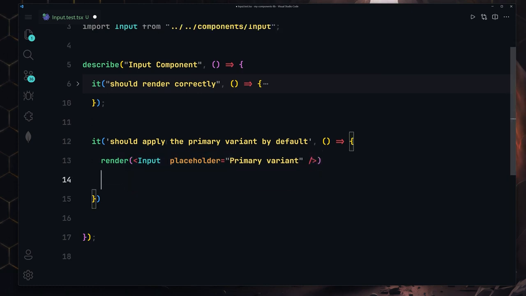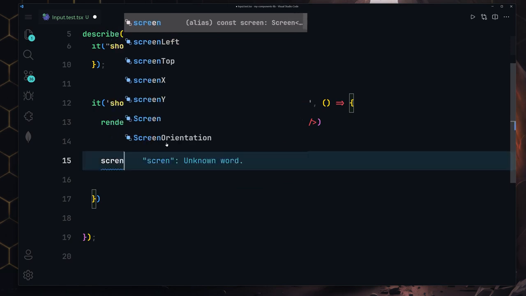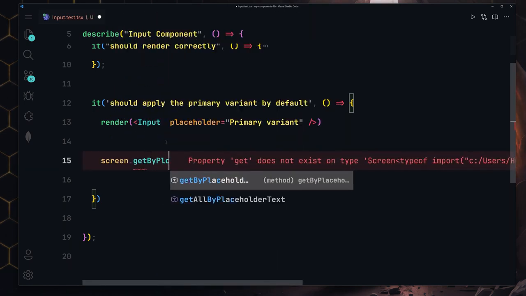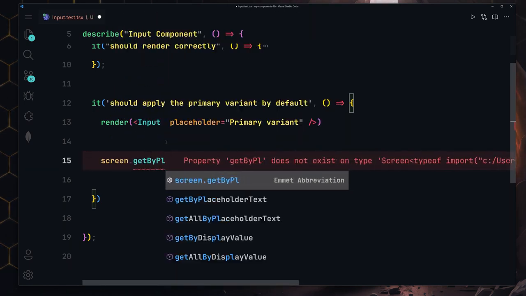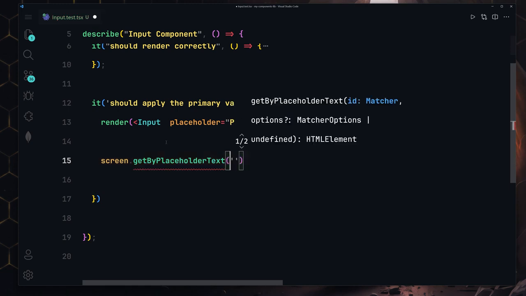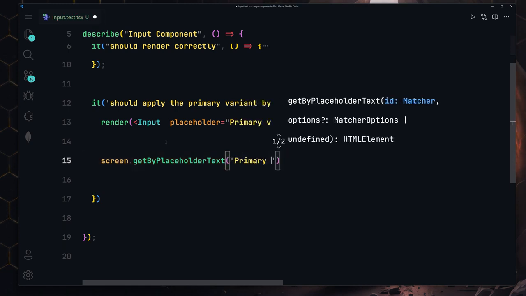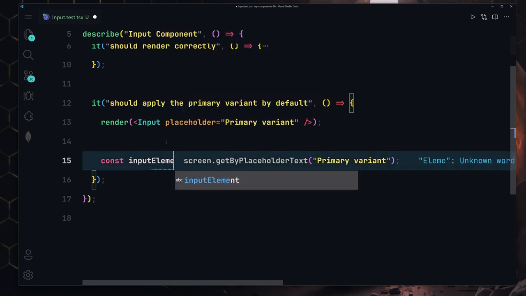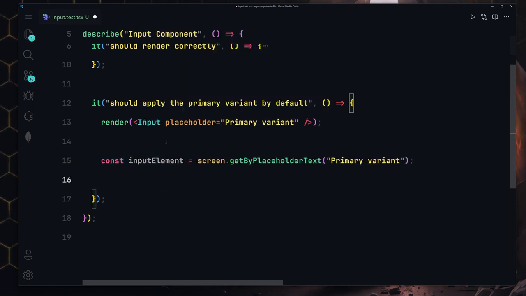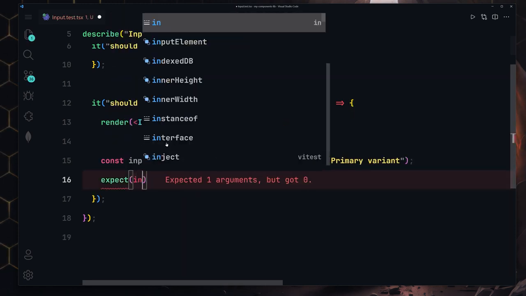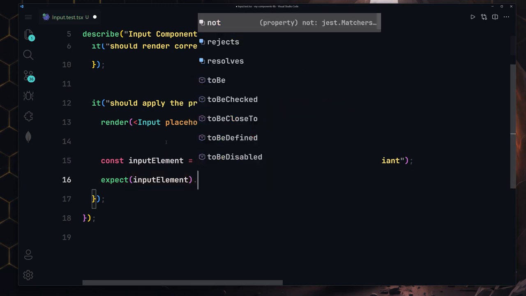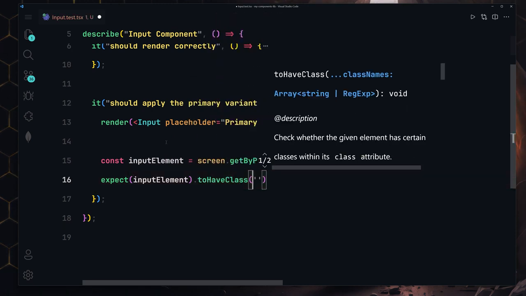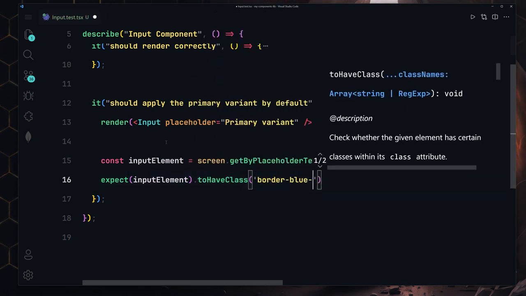And now underneath them I'm going to get there by using screen dot get by placeholder text, and let's just paste our primary variant inside there. Now we are going to be storing that inside the input element, and it's going to be equals to this value. Let me pass my expectation, and I'm going to pass my input element, and we want there to have the class name of border-blue-500.